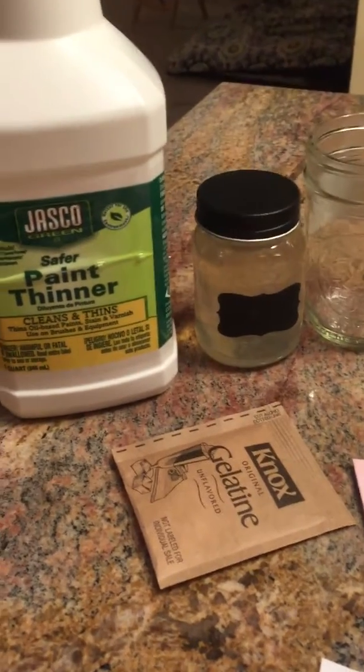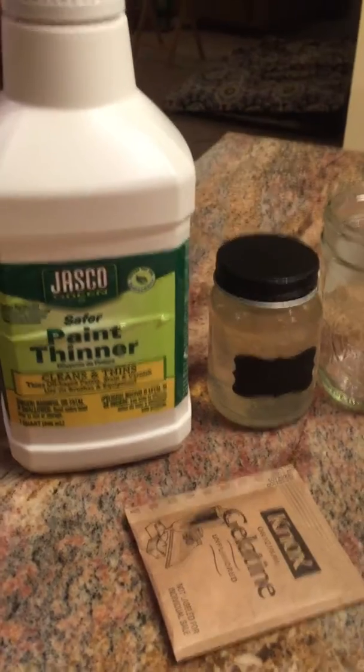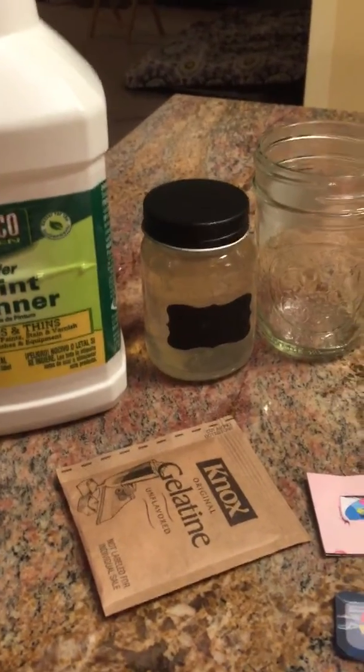I want to show you something really cool this weekend, and this is going to help you putting together your journals and lots of other things. It's also going to save you some money.